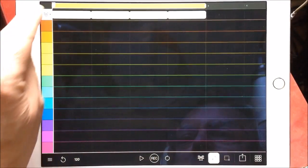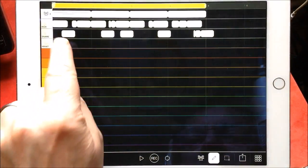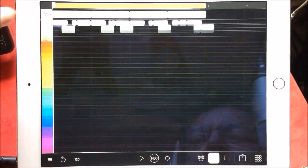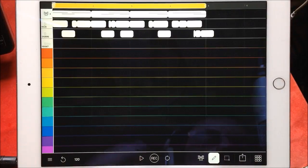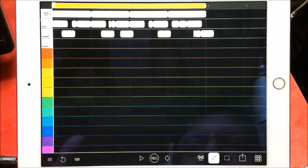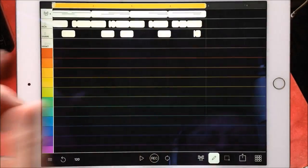Now, if you want to see the snare track or the hi-hat track, you just hit this and it will expand the little rhythm section. But like I said, you can record literally anything you want. You do not need to use those three tracks for a snare, a kick, or a hi-hat. It's useful to set up a beat.